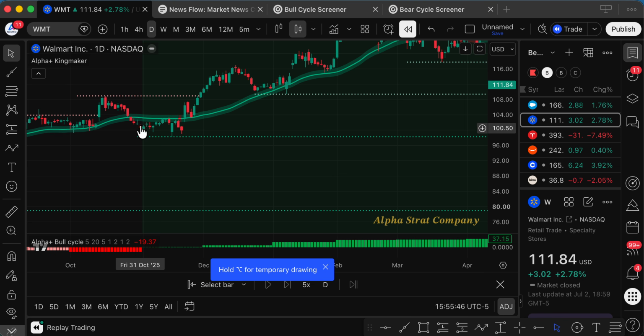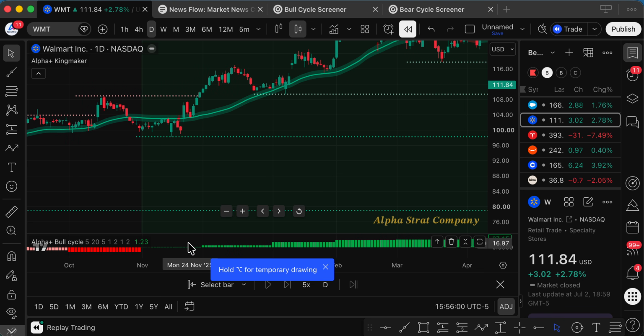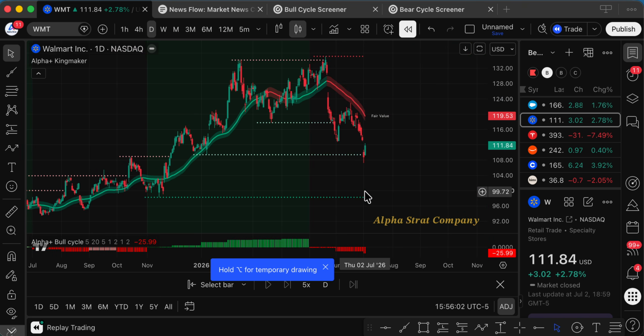One other thing is, okay, so this is green. This is green. Go ahead and still buy it. It's a bull cycle. This is green. This is green. Just go ahead and buy it. And if it starts getting too far away and this starts turning red, we'll just get out. I mean, no indicator is gonna be perfect.